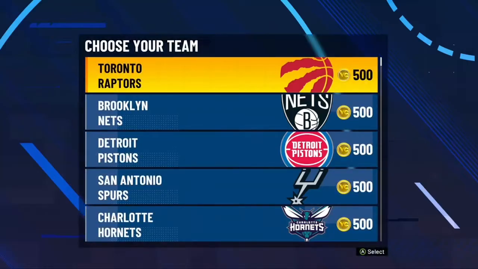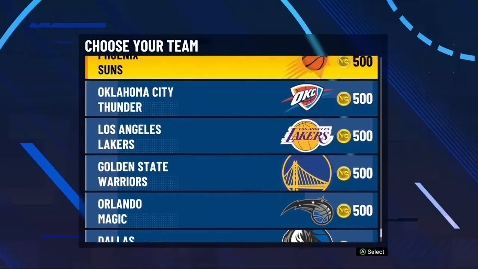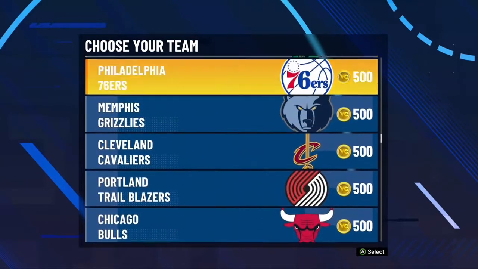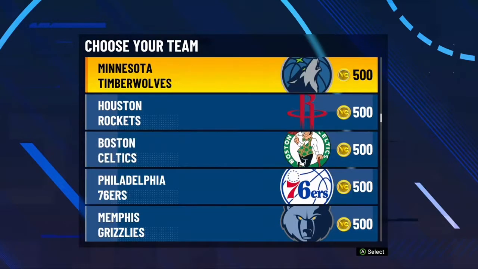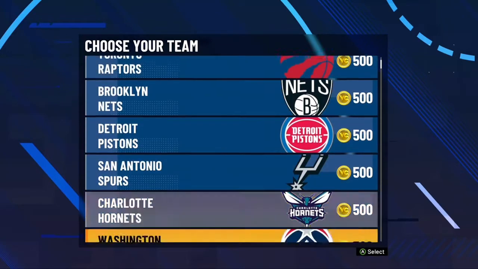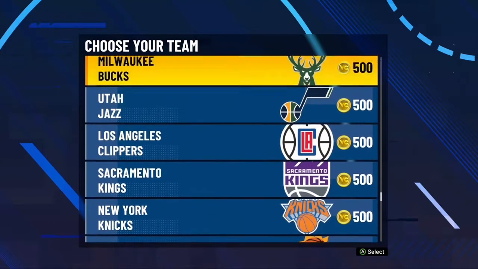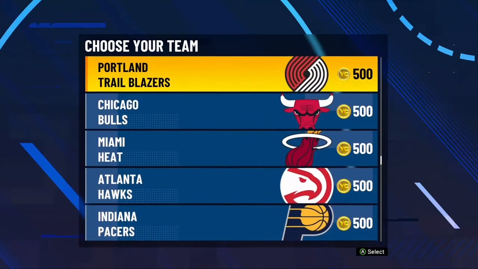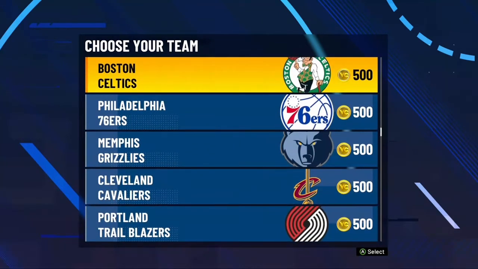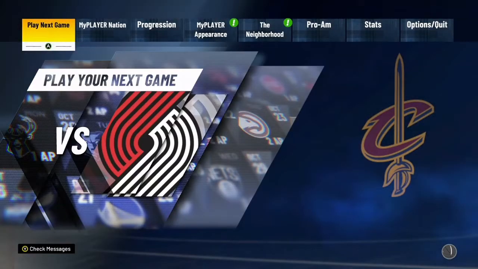Alright. So the first thing you want to do is pick a team that's not going to make it to the playoffs so you don't waste your time. So pick someone like the Grizzlies, or you can go with the Magic, or maybe the Cavs. I'm gonna go with the Cavs because they don't usually make the playoffs.